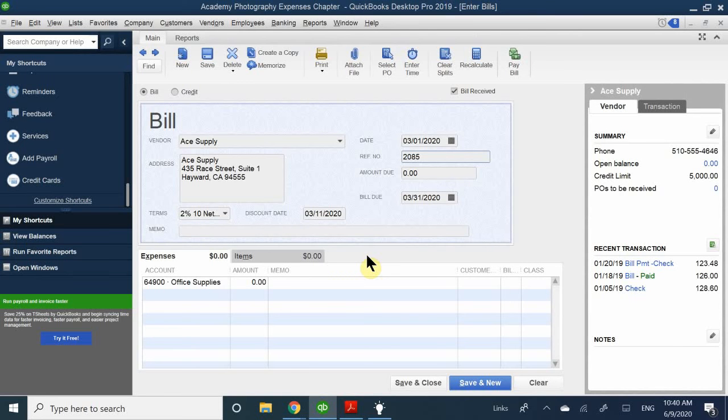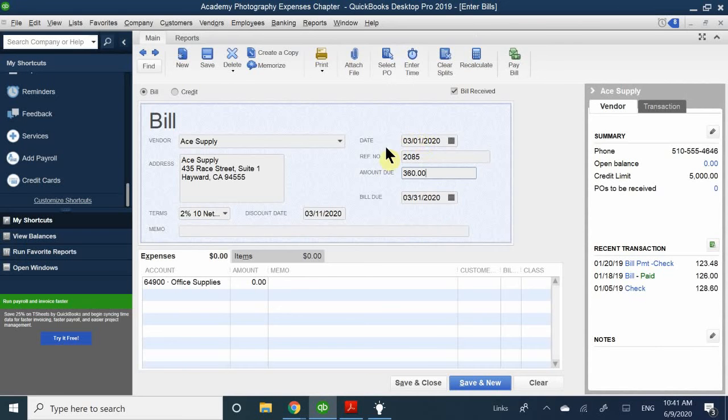Okay, so here is our vendor. The amount is going to be $360. Again, I typed in the 1st. So in order to meet the discount period, here is what's cool about QuickBooks. You enter this date in, it's going to automatically tell you when the discount period is, and it's going to automatically tell you when the bill is due. So obviously, it's overdue, but this is just for the sake of the example.